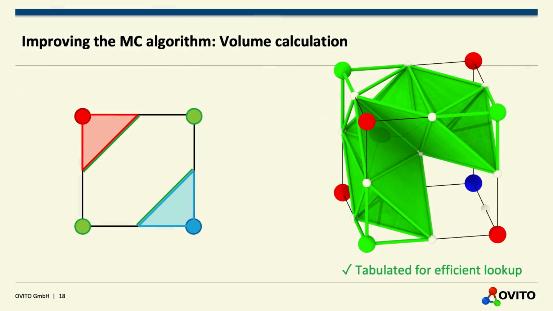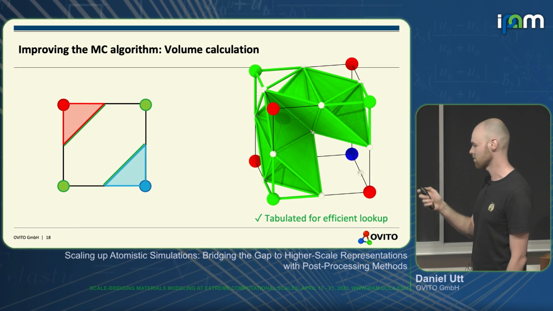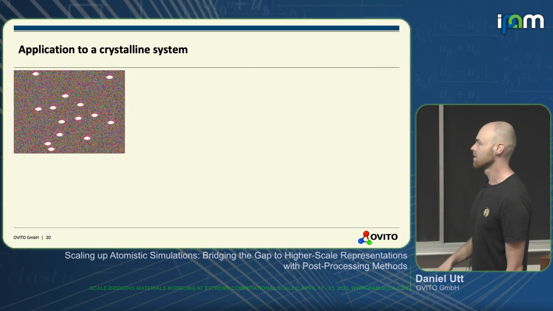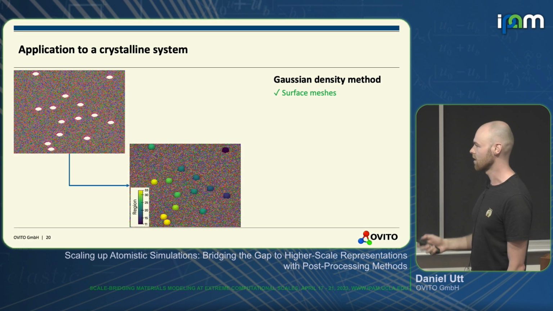So basically, you have your region, this weird shape here, looks like a croissant. And then you add a lot of facets on the voxel faces to basically close off this region and allow you a per voxel volume determination. Again, these additional triangles can also be tabulated, so you don't have to do this work at runtime. Then you implement some supporting code, and you can test it out, and it looks something like this.